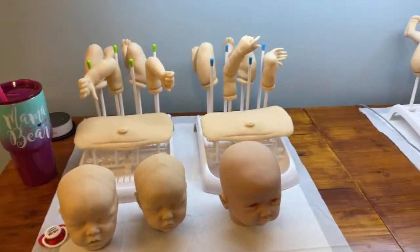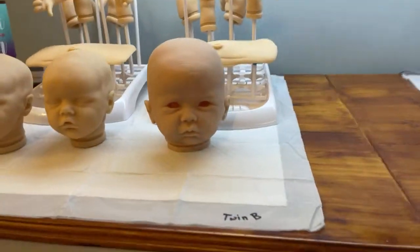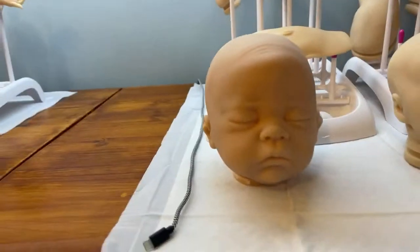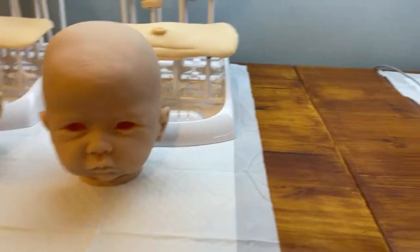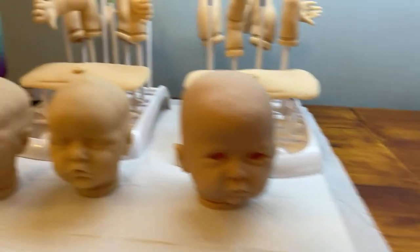Melinda, let me show you what I'm doing. Everybody wants to see the babies I'm working on, so I'll show you these babies again. Yeah, Melinda, I have two cuddle babies coming. This one I'm working on and this one. I haven't gotten started on them yet. They're just drying, and those two will be available when I'm done. And I made sure I picked out kits that could be boy or girl.